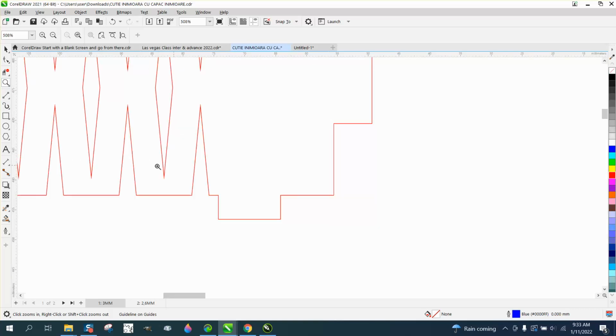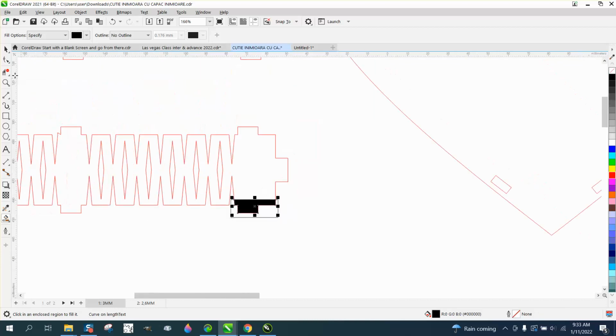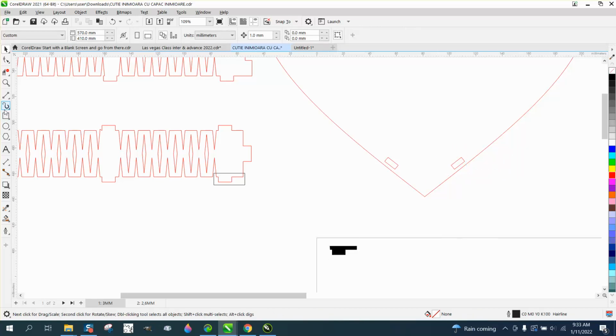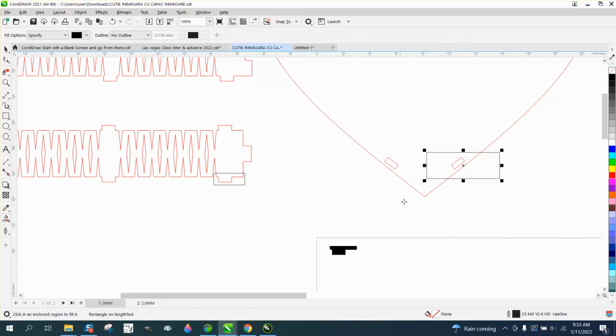Just take your Smart Fill tool, take a rectangle, take your Smart Fill tool and fill that in. Move that over here. Take a rectangle, grab the rectangle tool, use the Smart Fill tool, fill that in and nudge it over.